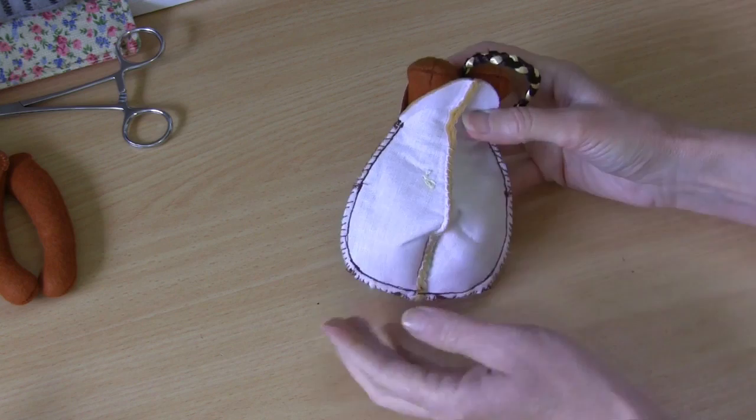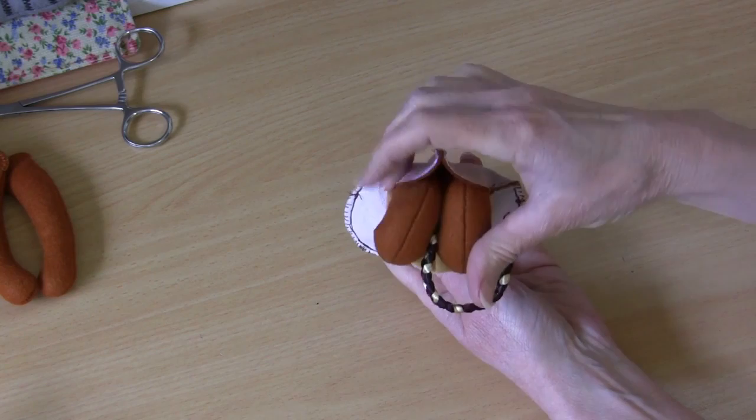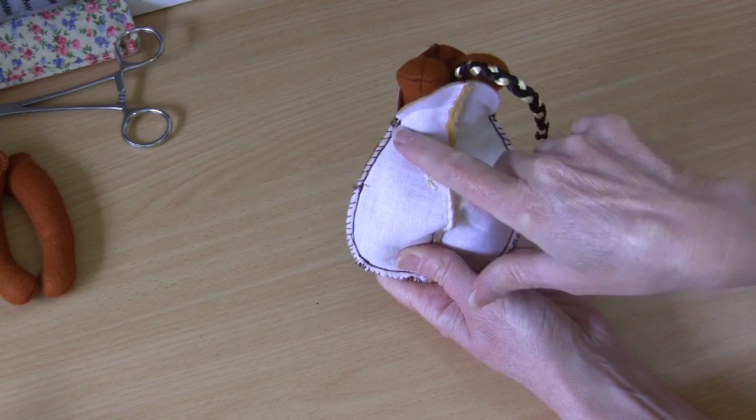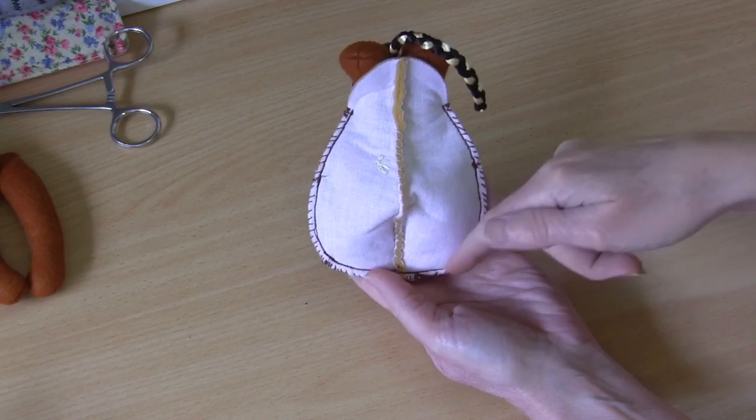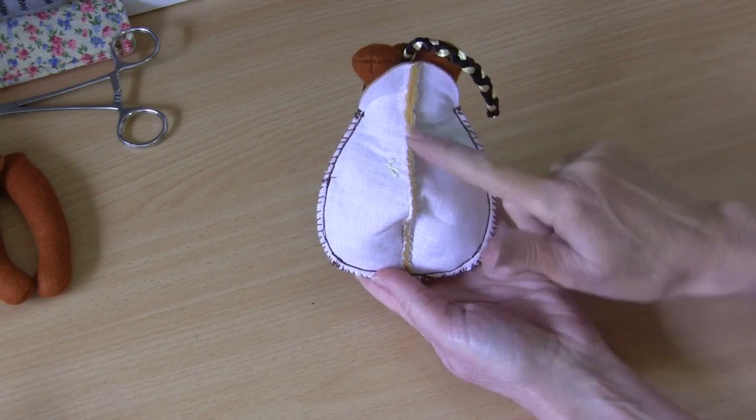Body front and body back are now put together with that seam sewn. If you find it a little difficult on your machine when you get to this section because you're quite congested up here with the little feet and tail coming out the top, you can do what I've done — sew a nice strong stab back stitch just a few centimeters down each side and then machine that bottom edge. That makes it a bit easier to get under the machine through that section. Now we just turn that one through.